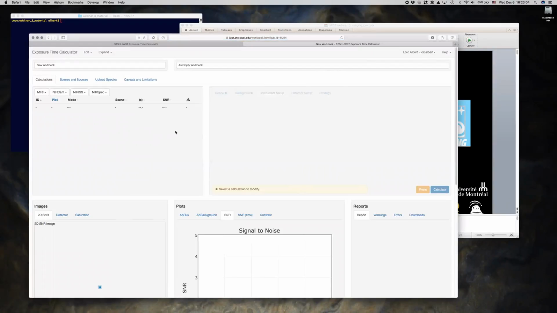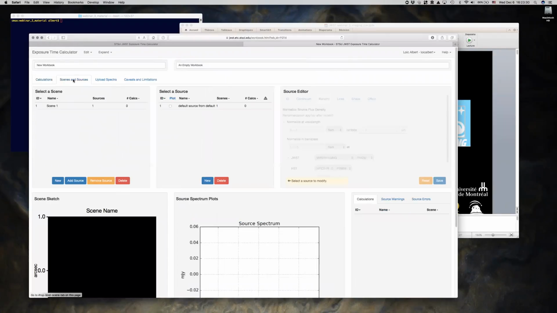So I'll actually create a new workbook to do the calculations. We mentioned that we basically have two science goals here. We have the imaging of the central core of ARP-220, the 5x5 arcsecond, but we also want to see the stellar population far at, say, 60 arcseconds from the center. So I'll start with the first goal.